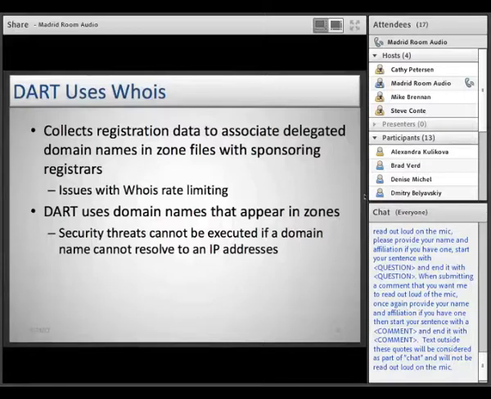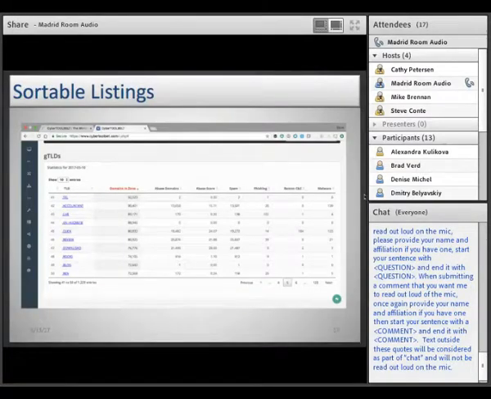When we use domain names, we do not use every domain that is registered by a TLD. We use names that appear in the zone and can resolve. The reason why we do so is because if a name doesn't have a glue or it doesn't have a record to point to a name server and can't resolve, it is not a threat.